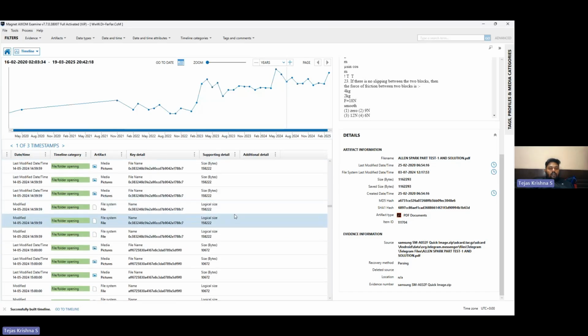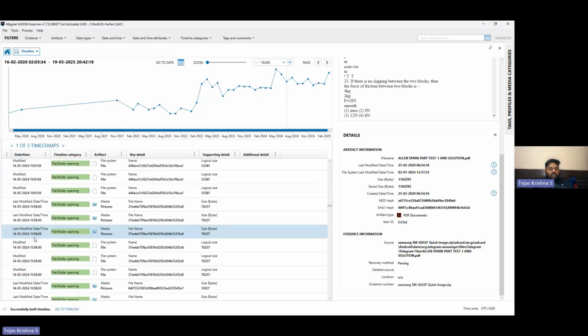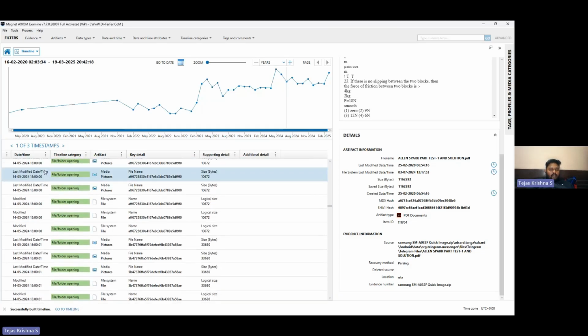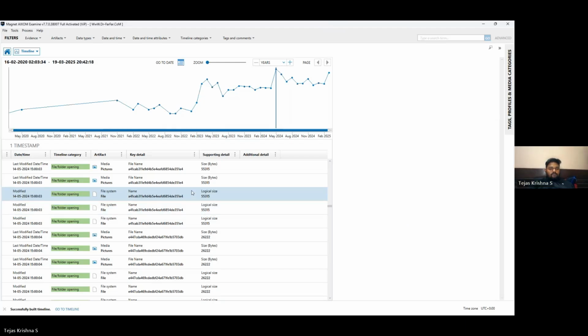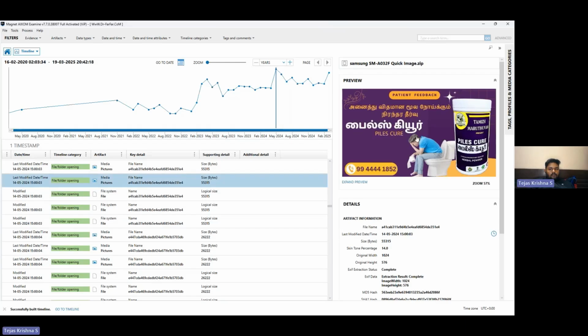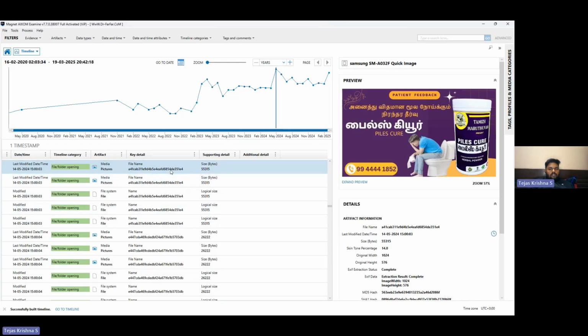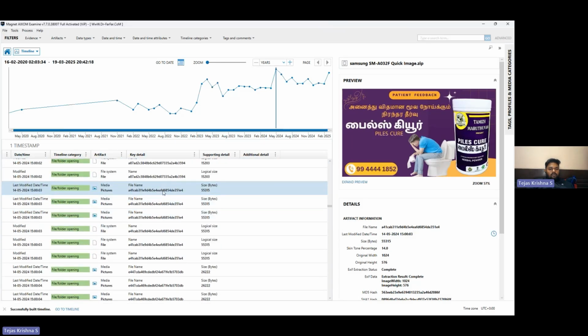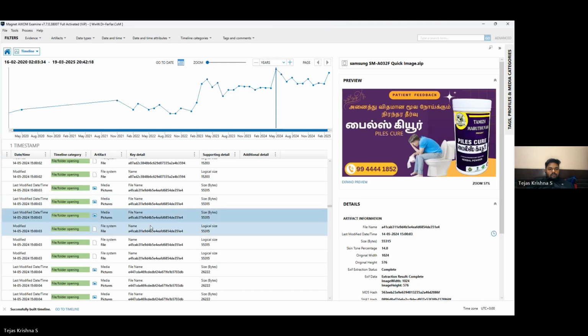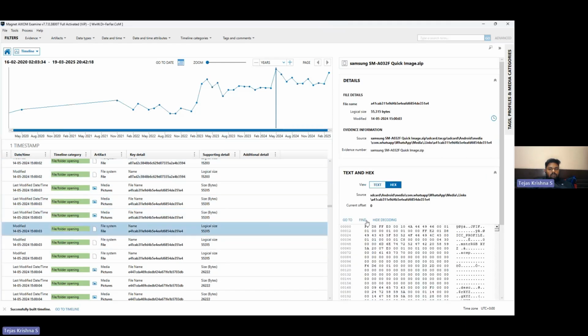So for example, on 14/5/2024 my phone has been hacked. So starting from 14/5, I'll be checking the whole day. See, each and every second, each and every activity, it will be noting down for you. So for this, if I take this, see, this is some picture. I think this was some kind of victim's phone. See, there are some things here.